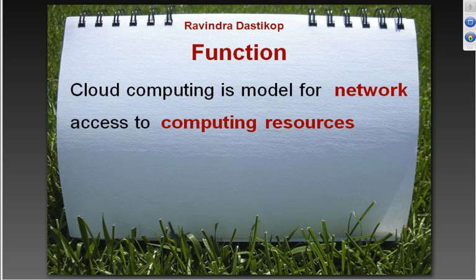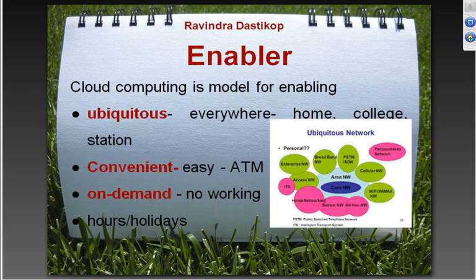And it is an enabler. So the cloud computing model is ubiquitous. That means it is available everywhere, whether through your cell device, your desktop, or your railway station networks. So it's ubiquitous. It's something like, God is omnipresent. We may not be sure about God, but computing is all ubiquitous. Wherever you go, it will follow you, like network connectivity.